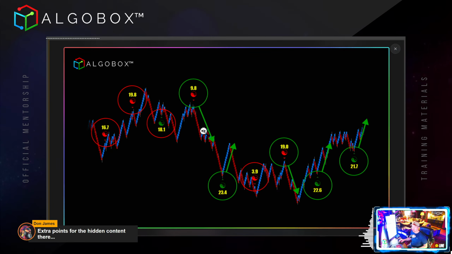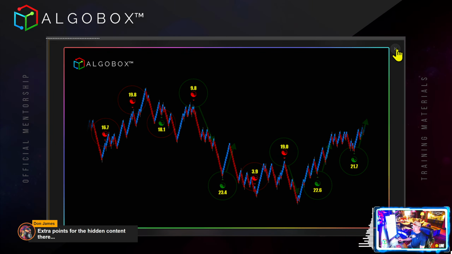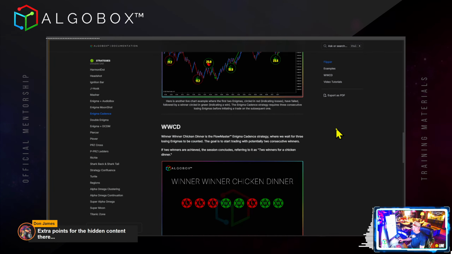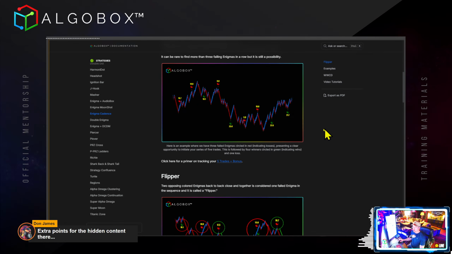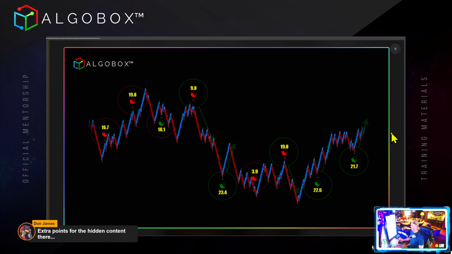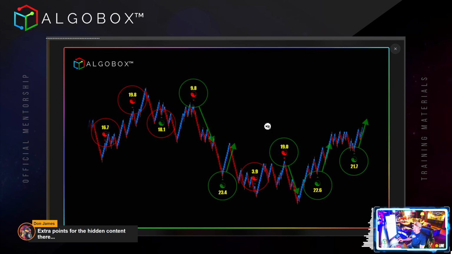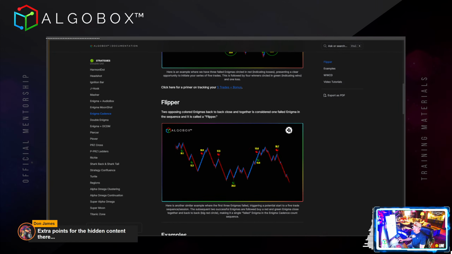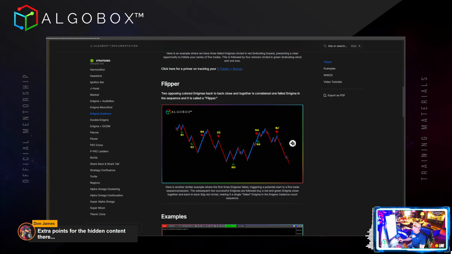Here's a great example of it. Let's go through these here. Now, these don't have targets on them. Let me see if I've got an example with targets turned on. All right, so another bad example screenshot. Gigan, you're fired. It's hard to tell whether these went 20 ticks or not, so this is terrible for Cadence. Watch my Cadence video around this, and hopefully I will also work on getting you guys some better screenshots for these, because you can't really tell which ones actually hit their target.